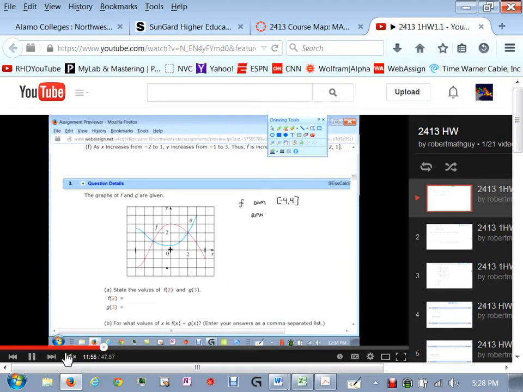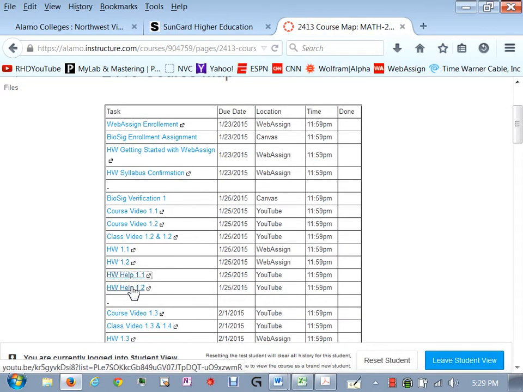So like I'm writing things down here. Let me unmute it. All the way up to here. So from -2 to +3. Okay, so I'm going through the Webassign homework and I'm explaining how to do it. That should really help you when it comes to doing these two homework assignments because I have help for both of them, 1.1 and 1.2.